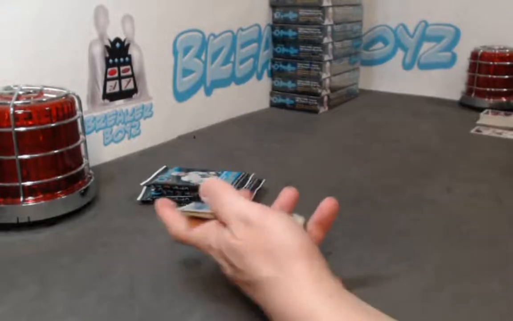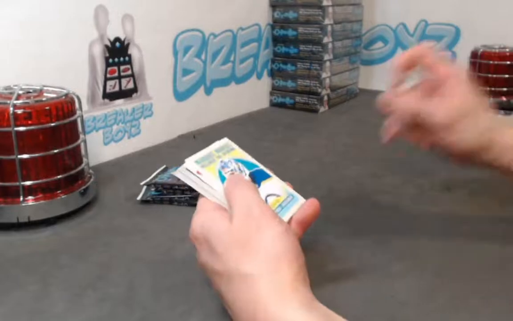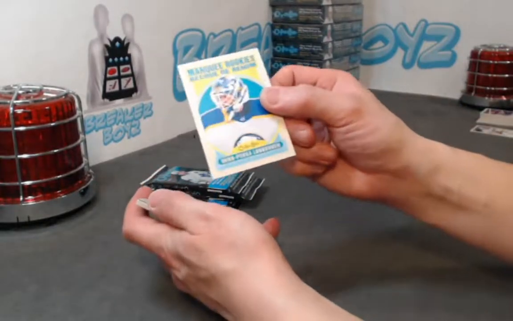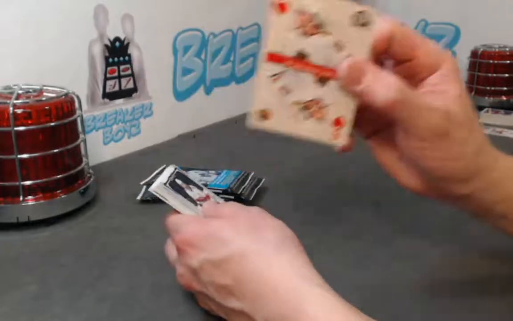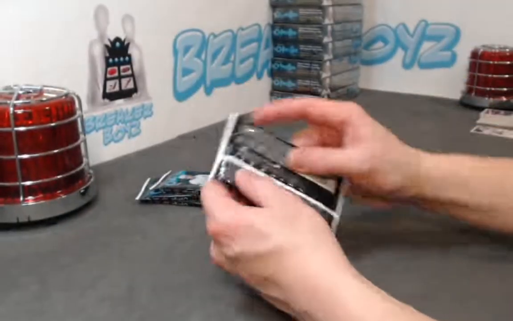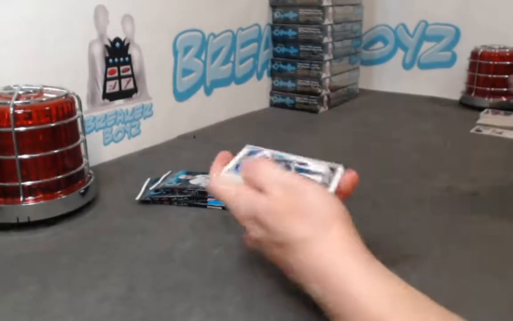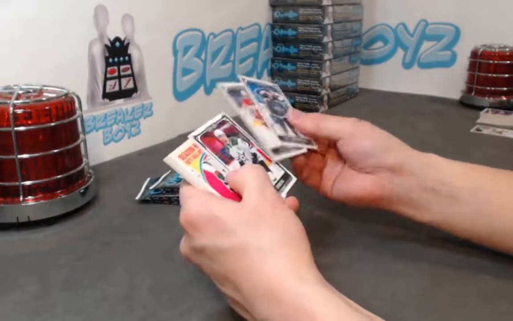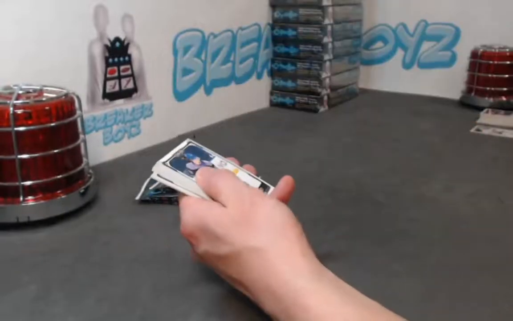Oh, let's see a photo variation here. I'm ready for it. It's just a checklist. Okay, rookie, retro, Luukkonen. The Cat, the Brinkat, playing card. Nice. Retro season highlights of Kaprizov.